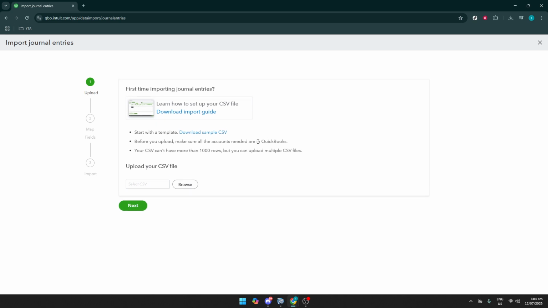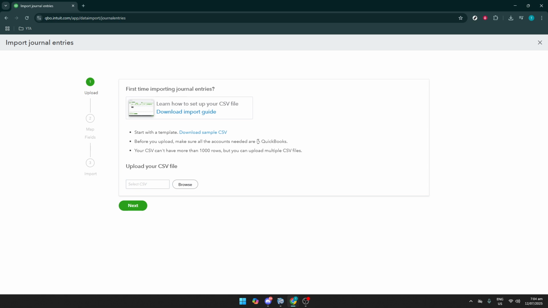Now, within the Import Data screen, you should notice a highlight over several options. You need to click on this highlighted area. This interface has been designed to make data syncing straightforward, ensuring that your QuickBooks Online is up to date with your previously recorded information. The next screen you'll see lists various data types you can import.